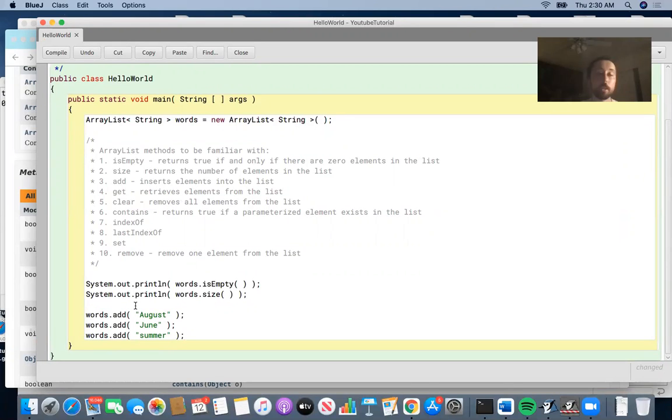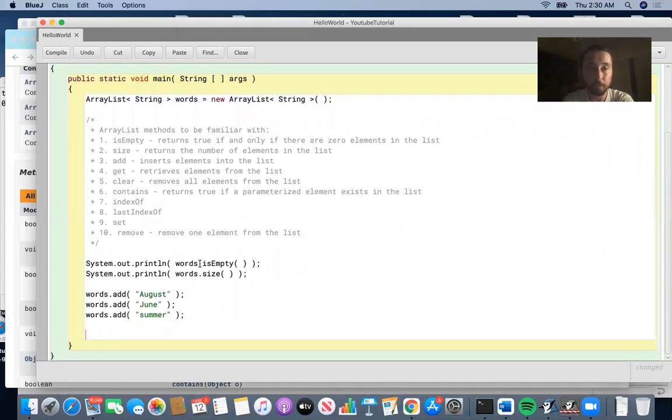The data type of the objects that you're adding has to match the data type of the array list that you declared you were going to be adding elements of that type. You said array list of type strings, so you have to add strings. So now what we can do is take a look at this, because we can get one of the values in the array list.